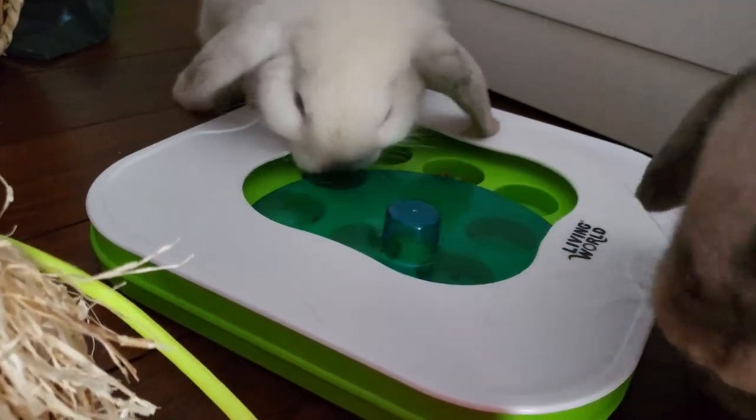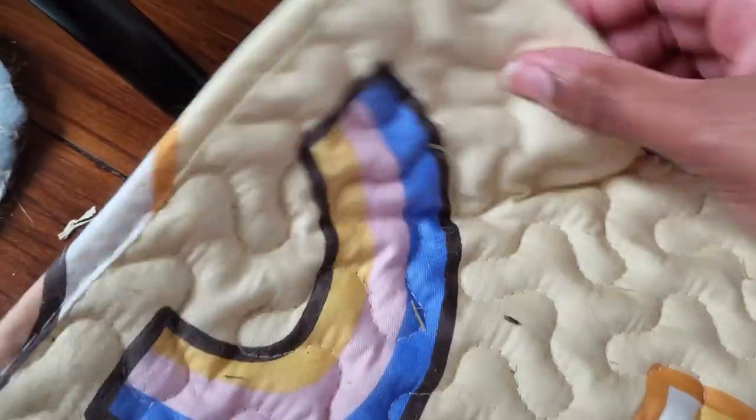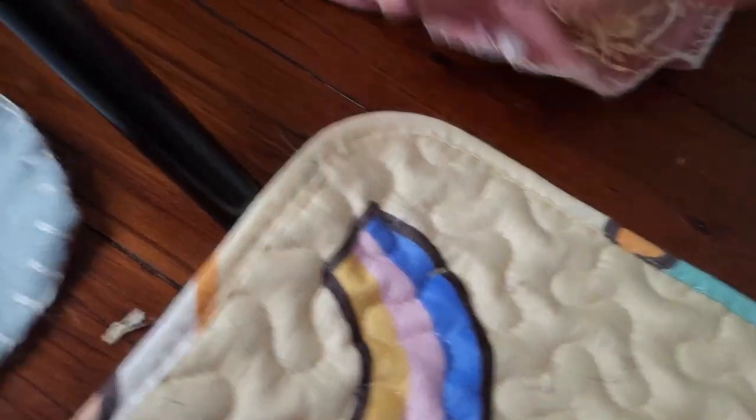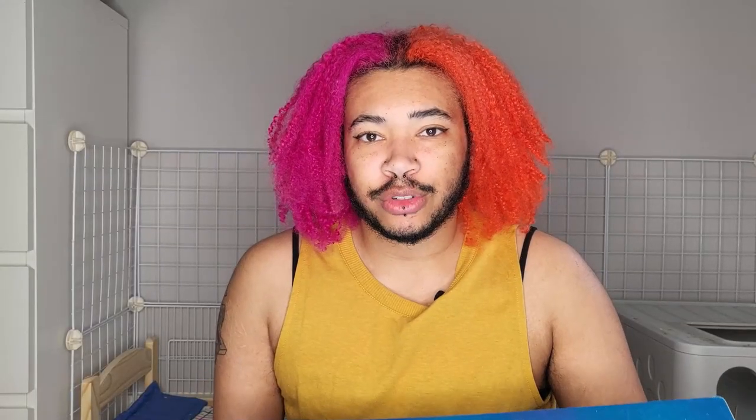I did an online order with the Kellyville shop recently and purchased a couple of things. One was this cute little blanket — you can see it has these little grippy things on the back, which means it sits on the floorboard and doesn't lift up when they run against it. It's much better than bare floorboards, because rabbits don't have the little grippy pads on their feet like cats and dogs do.